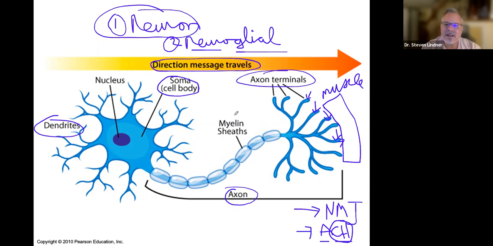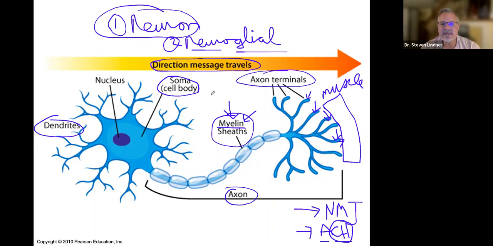Notice that the axon is myelinated. Myelin is like a fat or a cholesterol that acts as an insulator to protect the axon. It's like looking at a plug, right? If you have an electrical cord that's plugged into the wall, you rarely see the wires, right? The wires are insulated. They're protected, because if they weren't and you touched the wires, you could get electrocuted or shocked. So the wires, or the axons, are protected by this fat and cholesterol called myelin or myelin sheaths.